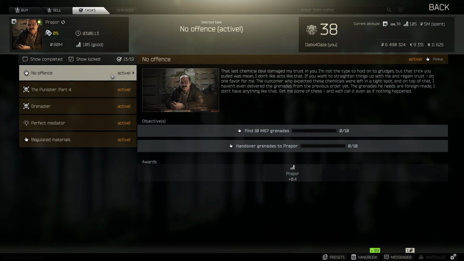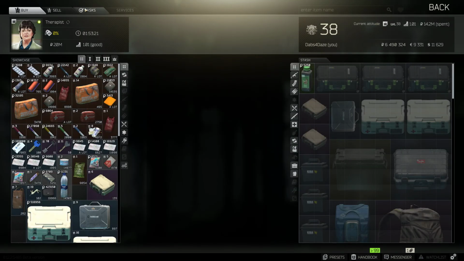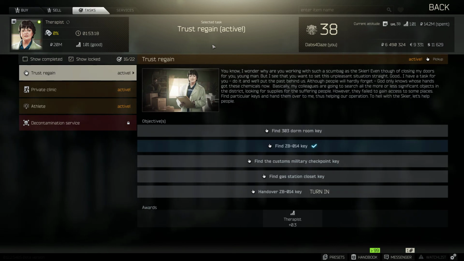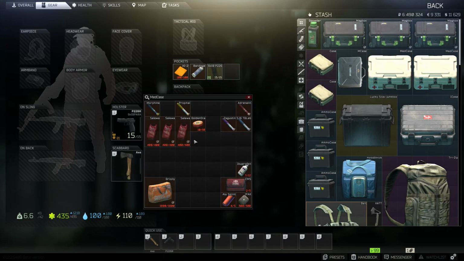Prapor's first task, I believe, is you have to kill 5 scavs on customs, and you have to find 2 pump action shotguns, I believe it is. There's going to be a button here that's the accept button. Hit the accept button, and then you come over to Therapist and do the same. Hers is you have to find 5 Salewa medkits, which, remember, is these medkits right here. You have to find 5 of them.